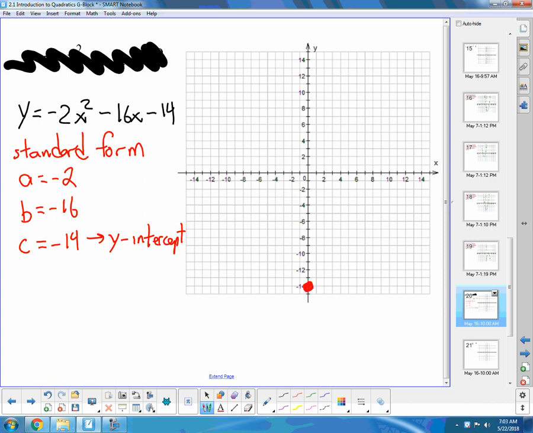So I've plotted my y-intercept, where the graph crosses the y-axis, essentially the value we get when x equals 0. We get that without having to do any work. If you need to pause to catch up, this might be a good place to pause the video, catch up, and then restart the video.